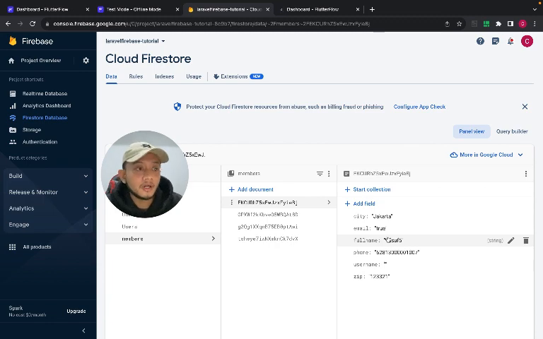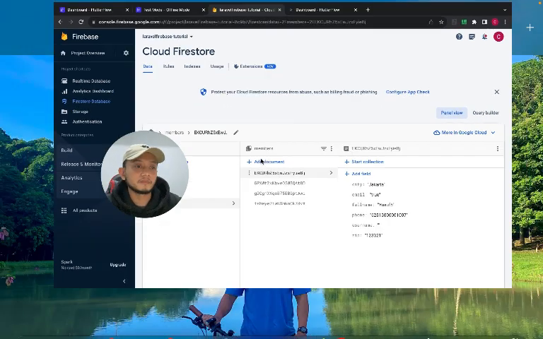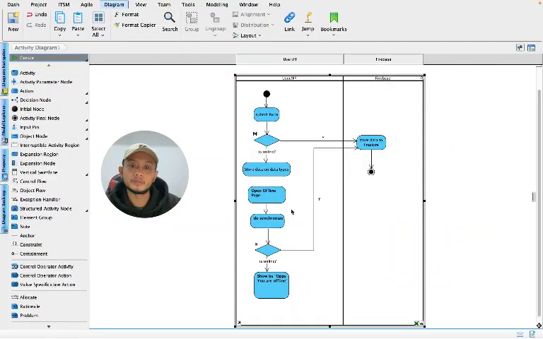So how did I create this flow and this trick? First thing, I will jump to the diagram. So this is actually how I created this project.